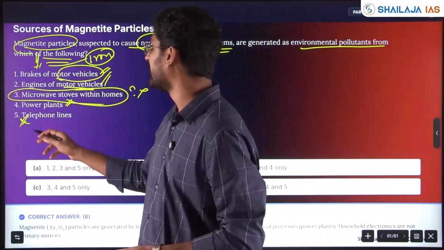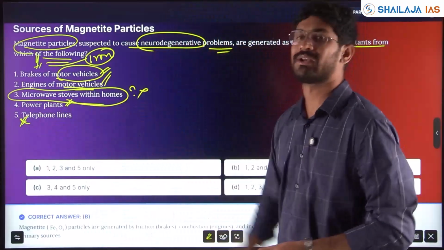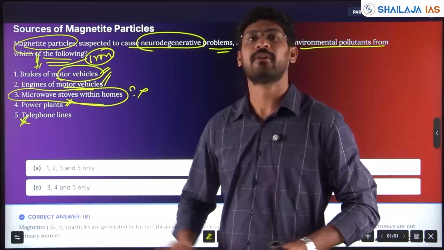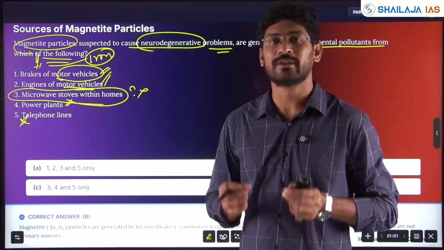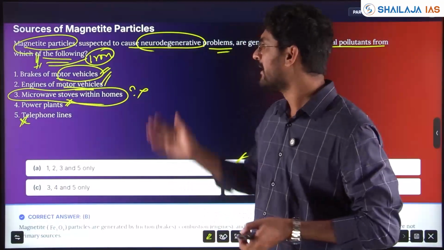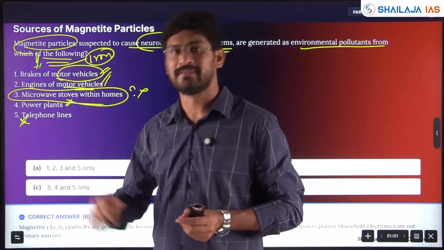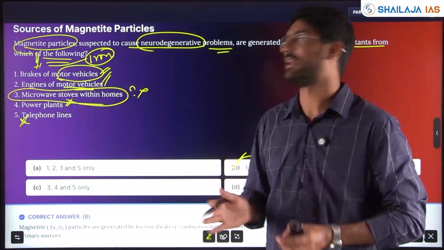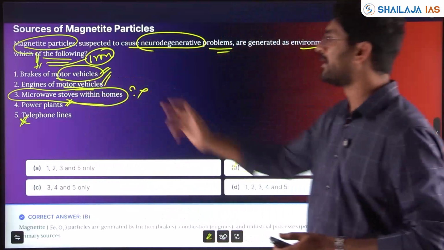So, statement 5 is wrong, 3 is wrong. Here, what is the answer? 1, 2, 4 pair. Not blindly all of the above. Go with the knowledge, go with your conceptual understanding and clarity. If that is not there, then see the possibilities, and if all the possibilities are aligning, go all of the above. Here, 1, 2, and 4.